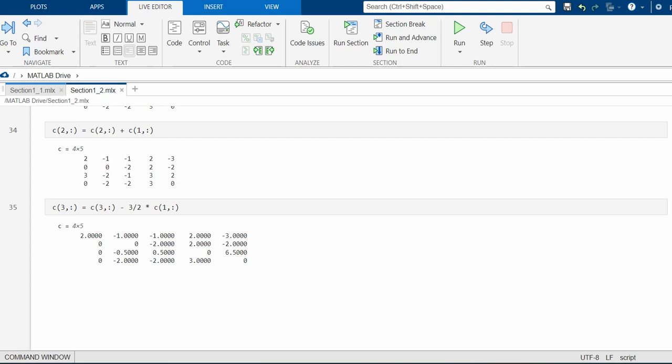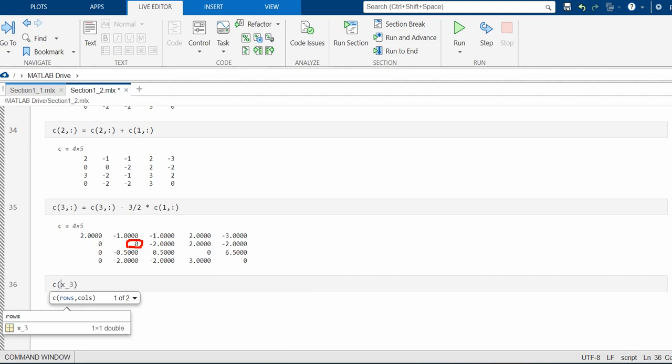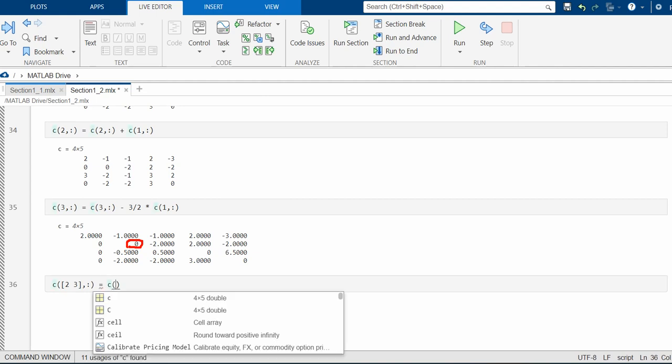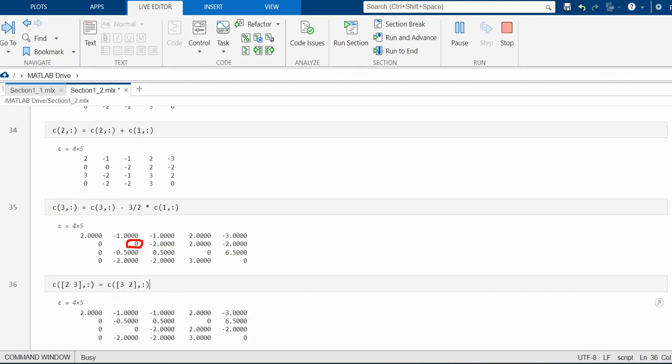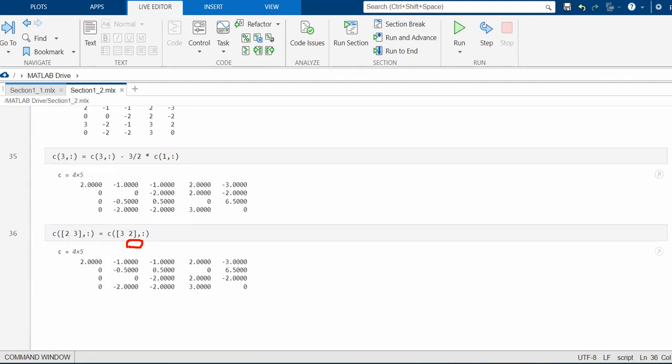Let's notice that we have a 0 here. So if I can do some row swapping, I can avoid having to do too much work. Okay, so let me row swap. Wait, code block. So let me row swap. What do I want to row swap? I think rows 2 and 3 will work. And then I'm going to do, in square braces, 3 and then 2. Okay, so now it's not lovely, but I do have a pivot now, minus a half.